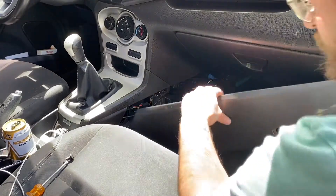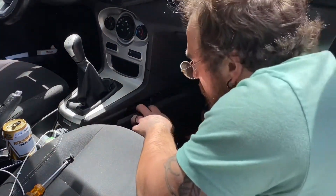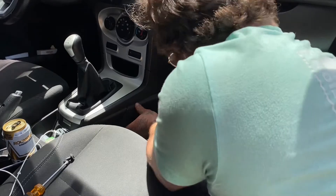The last step in this process is to go ahead and put that panel back in. When it comes to interior panels on vehicles, I have the worst luck — the world is against me. I break clips so easy, it's not even funny. In this case, we got it back in just fine, no issue. Next step is to go ahead and recharge our Freon inside of our vehicle.